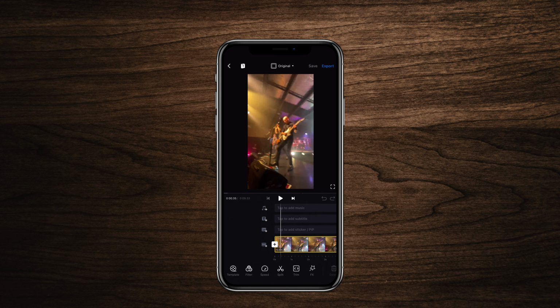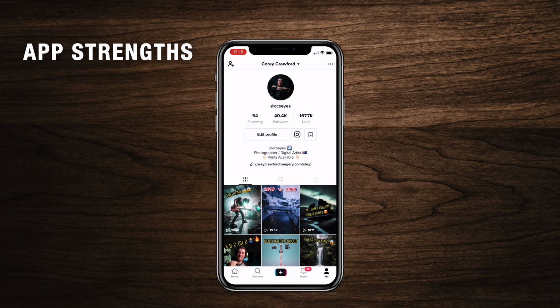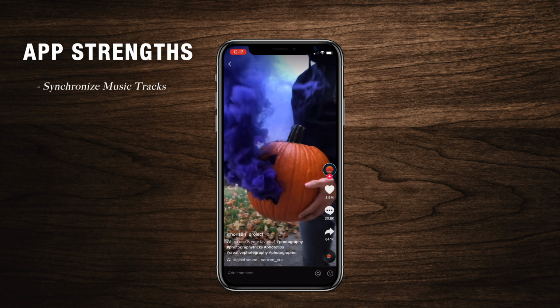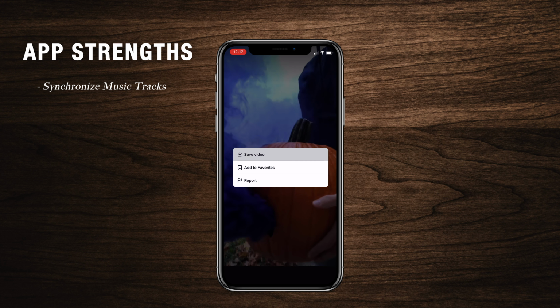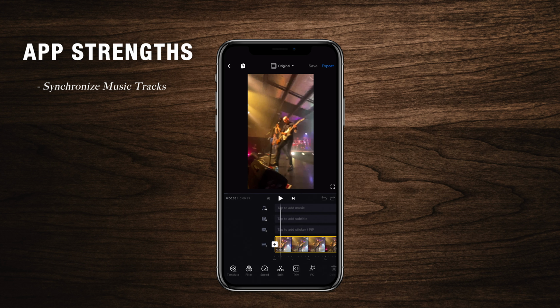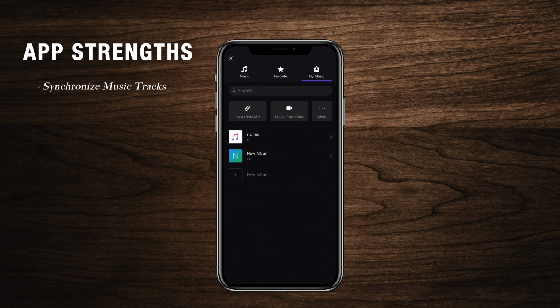I like to head back over to TikTok and select a track that I want to edit the video to. So I'm going to head to the sound that I want to use, and then I'm just going to download one of these videos and save that. Head back over to the VN app, tap to add music, and then hit music down the bottom left.